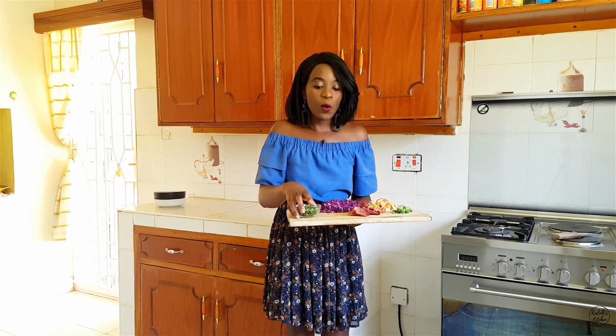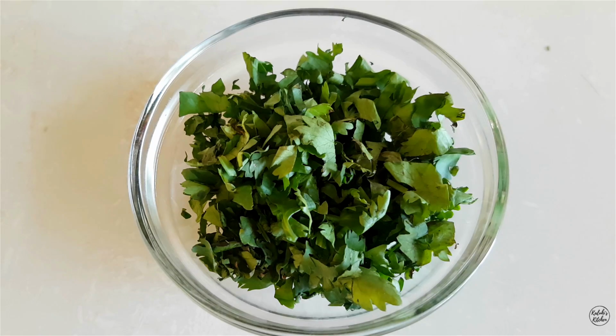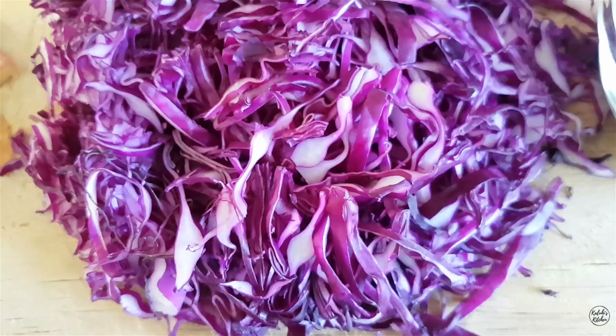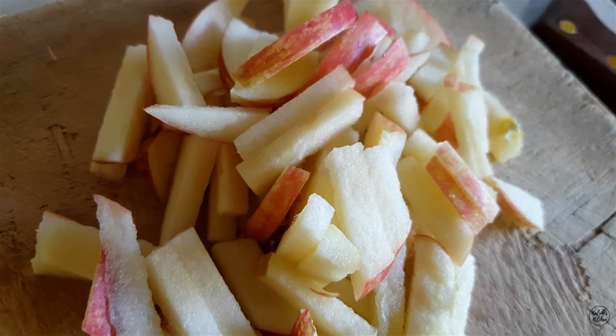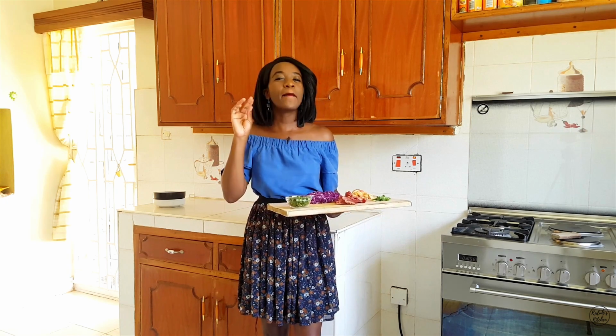So for my mango bacon salad, I chose very simple ingredients, but when used in combination, they really come together in perfect symphony. For my herbs, I went with spring onion and dania because I wanted to introduce some nice complexity and a bit of depth. And the simple herbs, dania and spring onion, are perfect for this. For some body, I went with red cabbage. White cabbage is also okay, but I like the color that red cabbage also introduces. Some red apple for a bit of texture.